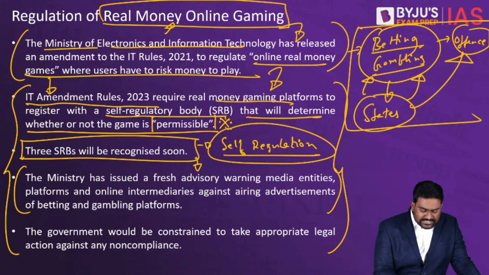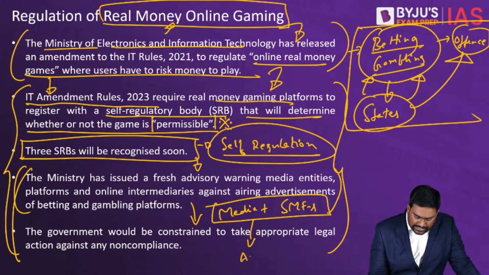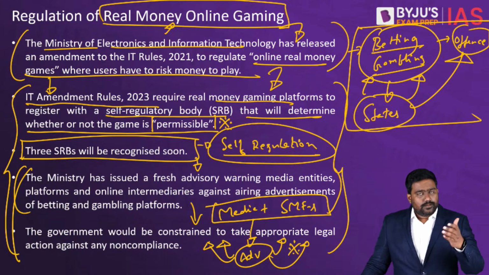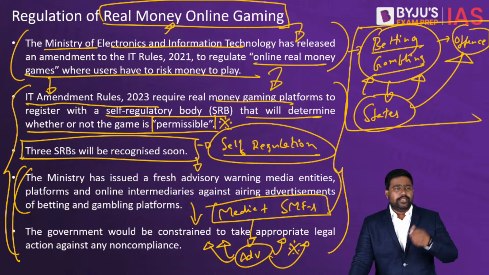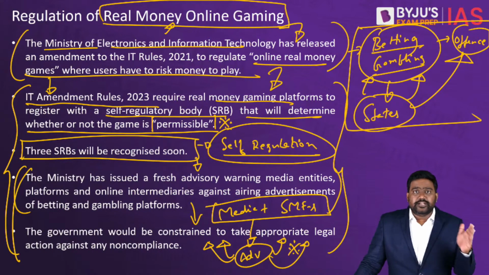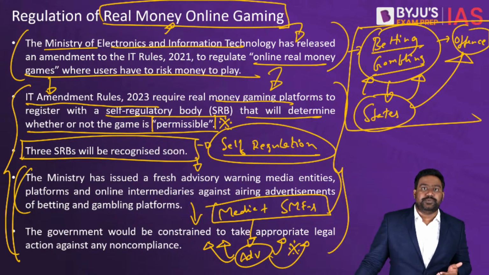So these self-regulatory standards are being brought out, and it also places an obligation on media and social media firms to refrain from carrying advertisements that promote such harmful games that involve real money. You might have seen, like I said, in various newspapers and social media platforms, a lot of ads related to these gaming applications where real money is involved. This is irresponsible on the part of the media as well.